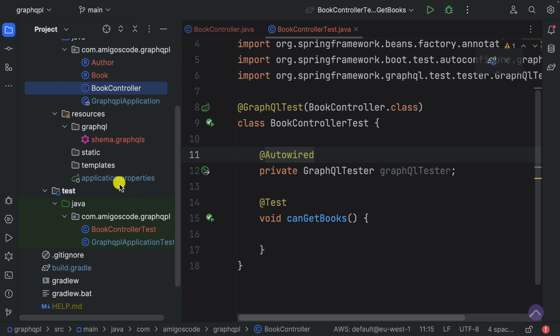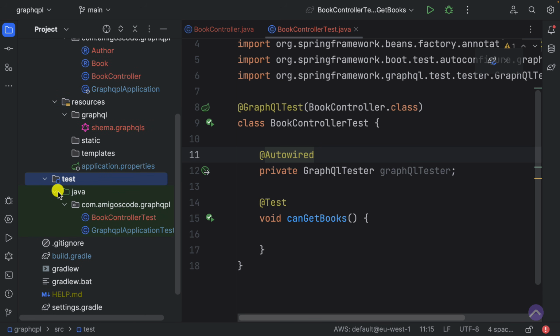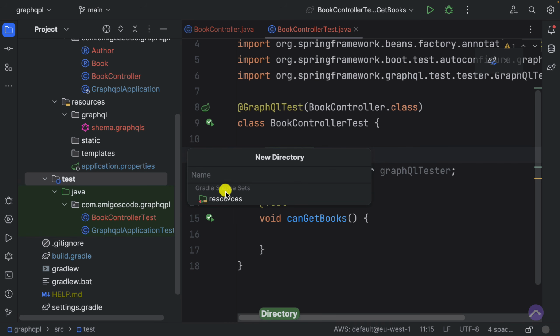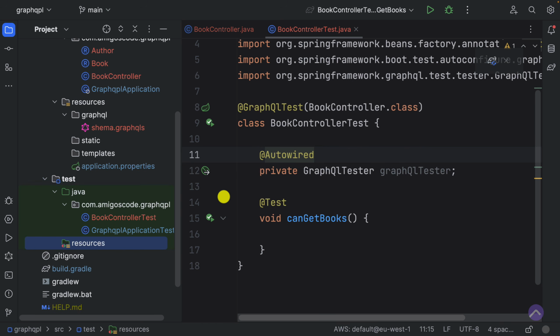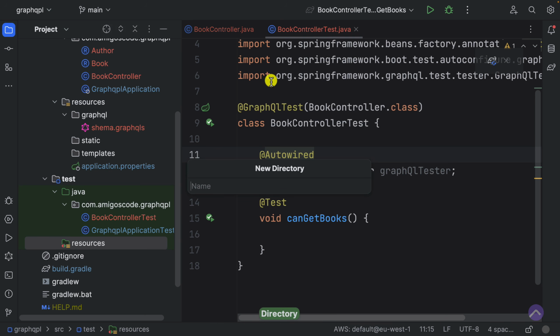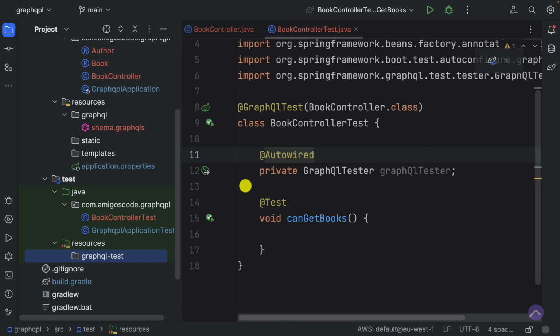So in here, let's open up test, and under test, we're going to right click and then new, and then directory, and choose resources in here. There we go. And under resources, create a new directory, and you're going to call it graphql-test.